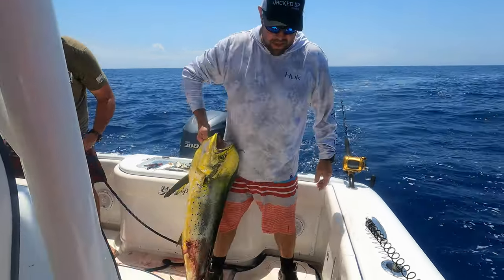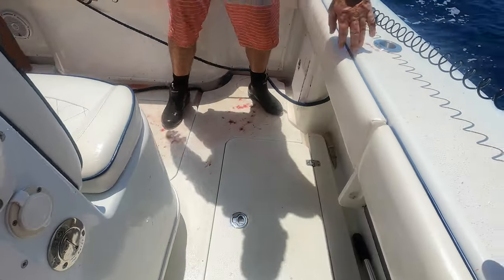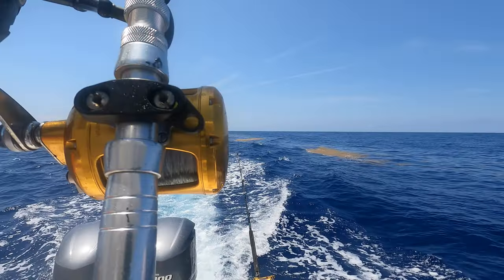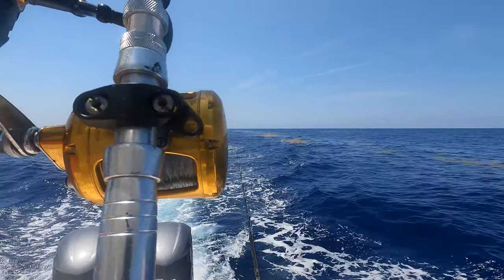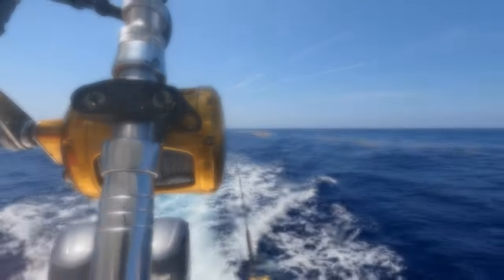Good job buddy, let's get on some more. That fish box is about full - we're going to have to plop him out. Let's get lined up on it. We'll be ready - that's a nice one bro. So that felt good to get a nice sized dolphin for once. Red's fish was a lot bigger - I wish we'd have got him, but unfortunately we didn't. He came unbuttoned. But man, what a good day it's turning out to be.